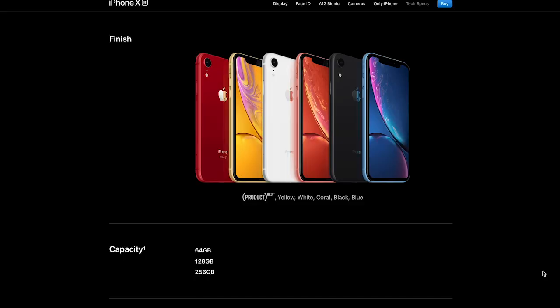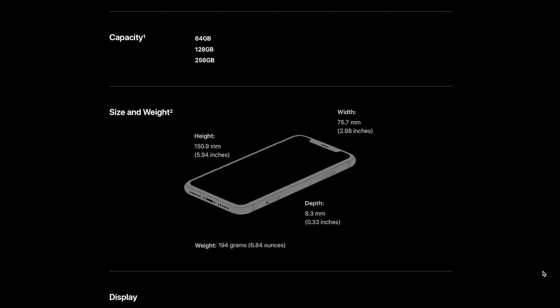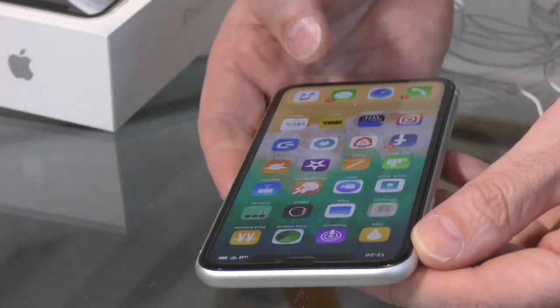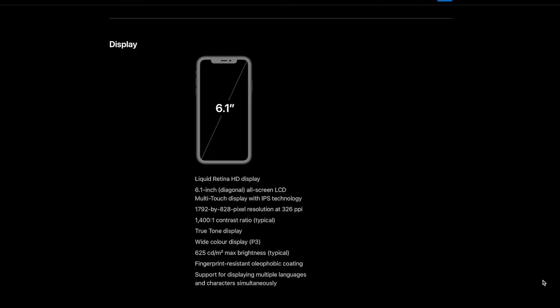The iPhone XR is available in product red, yellow, white, coral, black, and blue. It has a capacity of 64 gigabytes, 128 gigabytes or 256 gigabytes, depending on which one you choose. It has a width of 75.7 millimeters, a height of 15.09 millimeters, and a depth of 8.3 millimeters. It weighs just 194 grams. It has the liquid Retina HD display, 6.1 inch diagonal, all screen LCD multi-touch display with IPS technology. Its resolution is 1792 by 828 pixels at 326 ppi.